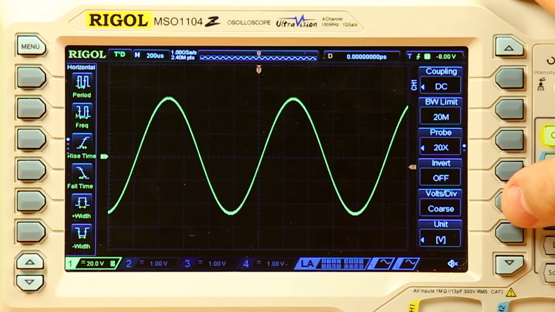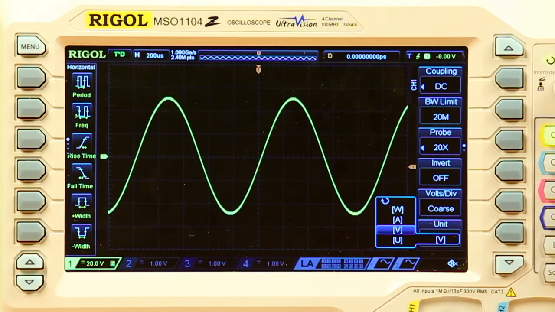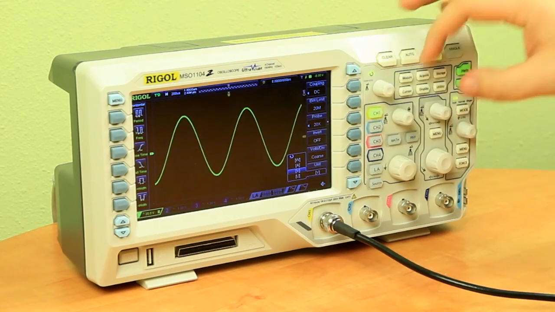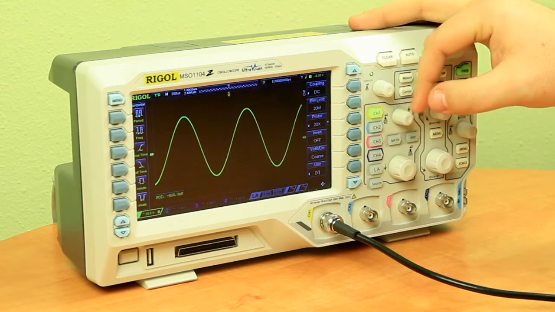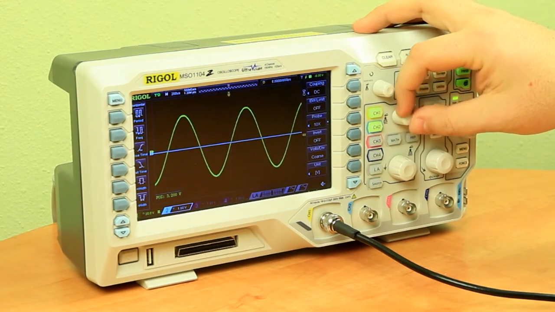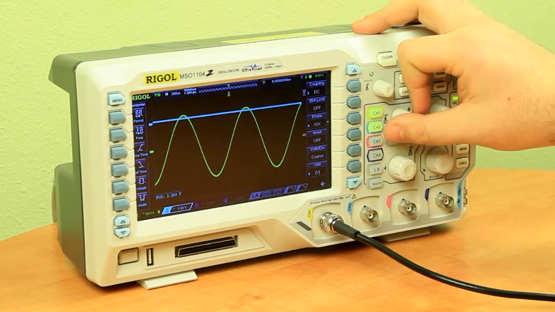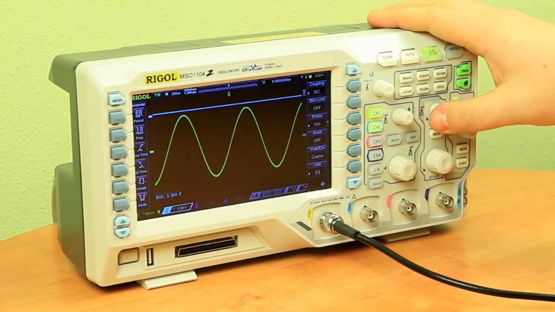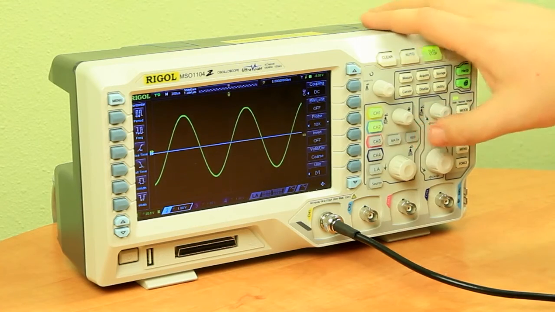And then we can also select coarse or fine position adjustments, which I'll go over a little bit later. And then we can select our different voltage readings we want to do, either with watts, amps, or volts. Some of the other things are we've got a position knob over here which lets us move the signal up and down on the display. So this is a way that you can move around different other signals. Say we had channel 2 turned on and we wanted them to be separate from each other. I can move channel 2 off of channel 1 like this. I can also quickly recenter channel 2 by just pressing the knob, and it's going to quickly recenter.